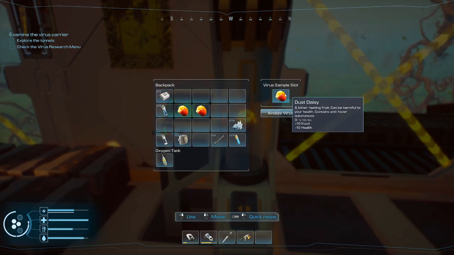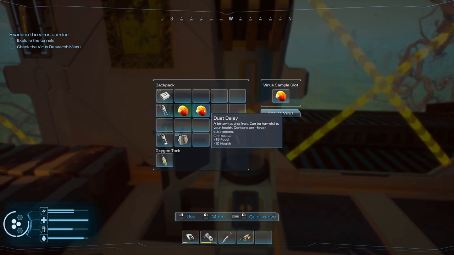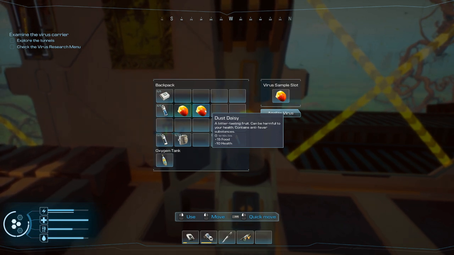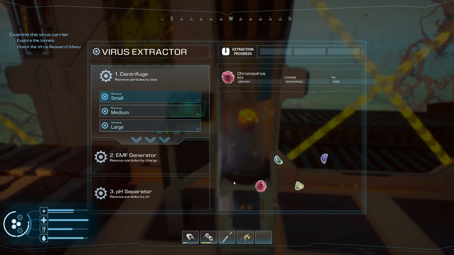Dust Daisy. There we go. So let's analyze any... Oh, because dust daisies will... Can be harmful to your health. Contains anti-fever substances. So I guess this will give you a disease of some kind. So let's analyze it and see what the virus is. We're going for this guy. We need to eliminate all the rest.